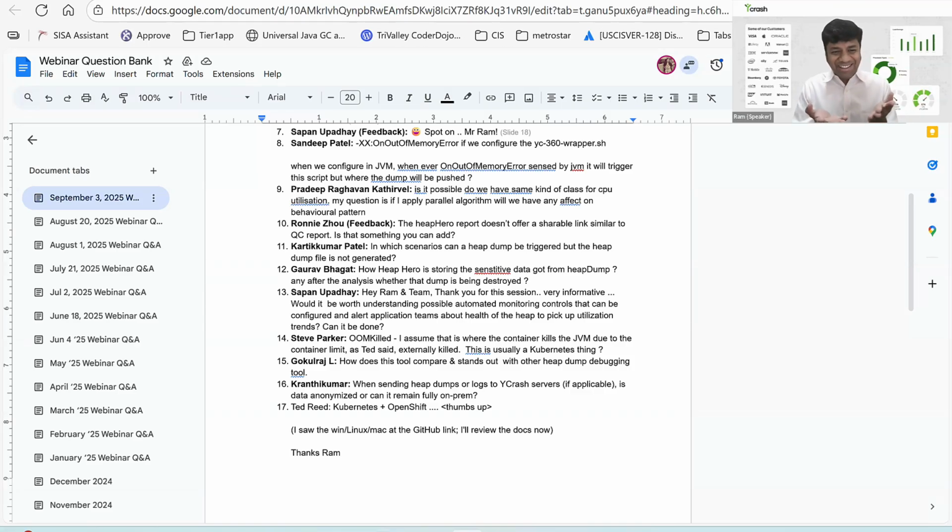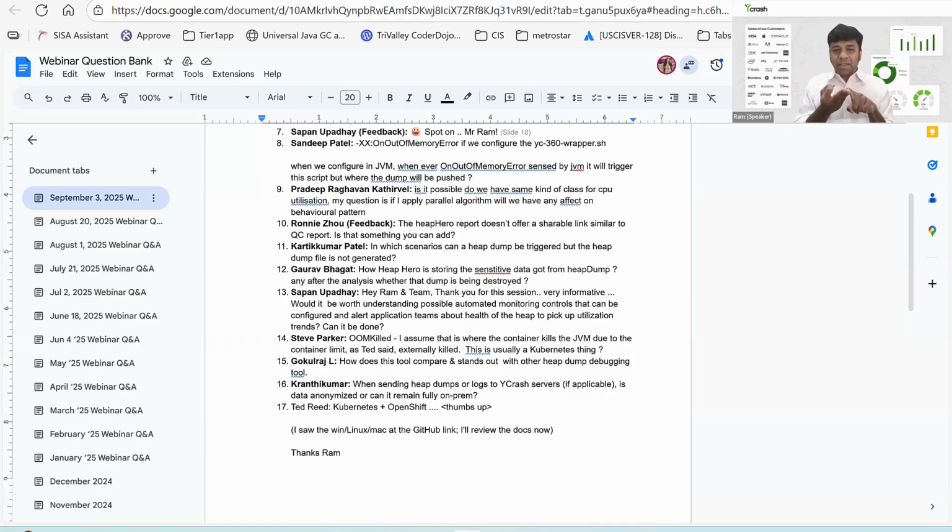There are a few reasons. Reason number one, there is not sufficient storage on your machine, so it's not able to write. The second reason is, when you're triggering Heap Dump and the JVM is writing to the disk, at that point the JVM crashed and the Java process itself exited. Then you're also not going to see the file.